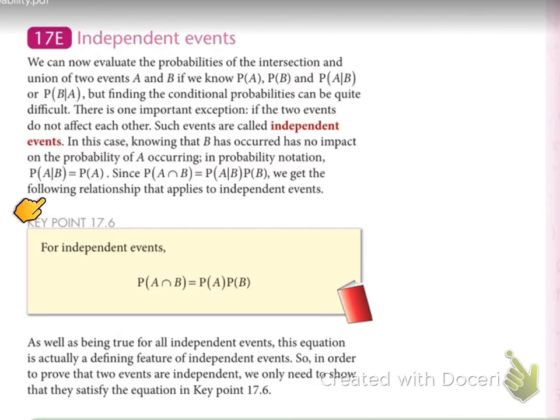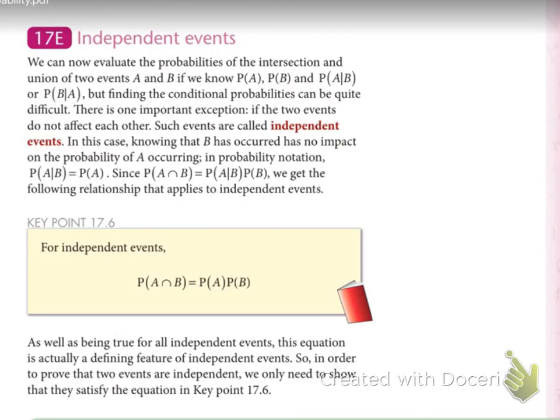So what they're saying is that the probability of A, given the fact that you chose B already, is the same thing as just the probability of A. So each time you want to talk about the probability of A, if they have no bearing on each other, then it's just the probability of A just happening. And same thing with B.